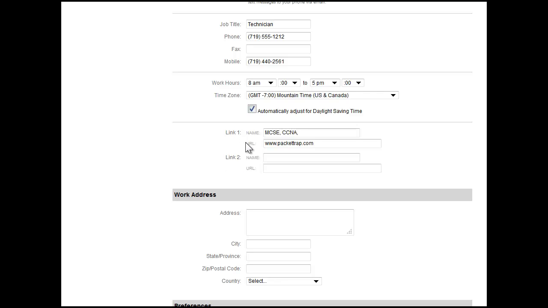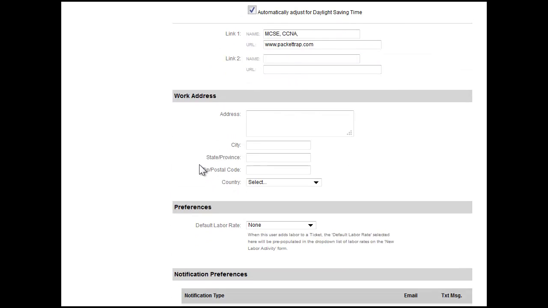So here, I'm kind of just cheating a little bit by putting the certifications in so I can see it quickly, and a URL that if I click on it, I'll go to PacketTrap. Now our work address, this is important. If you're using multiple offices in the proximity search, we'll want to put in the address of the technician if they're not in your office and you want to actually see which person is closest to the customer. If everybody's all in one office, you'll simply either add the address here of the office, or again, if you're using multiple offices, you can select just the office.